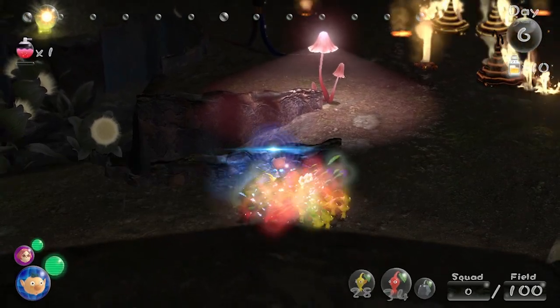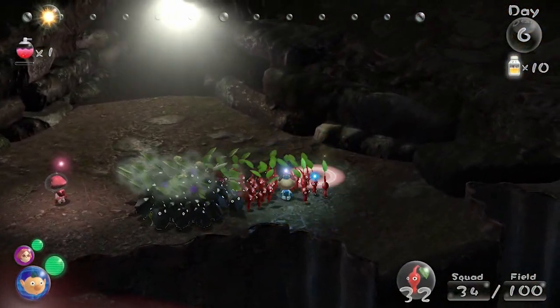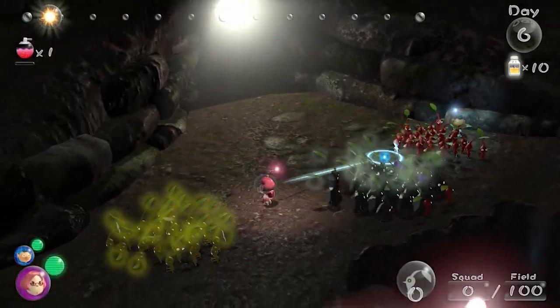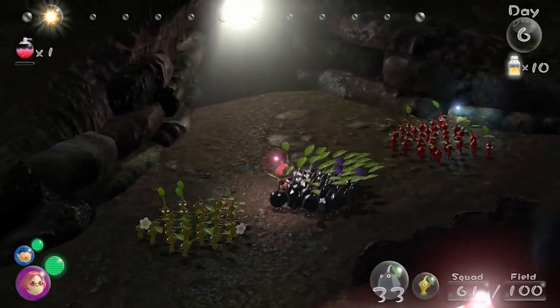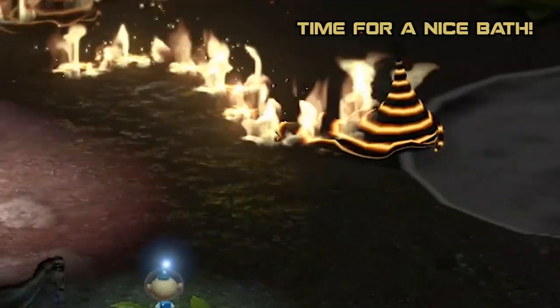Meanwhile, in this cave, we have some pyroclasmic slooches to deal with. Let's get the red Pikmin ready for battle. Brittany, handle the rest, please. Thank you. Alright, let's do this. Don't you even think about it.